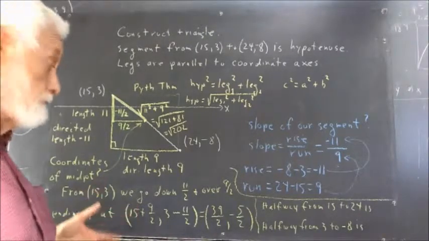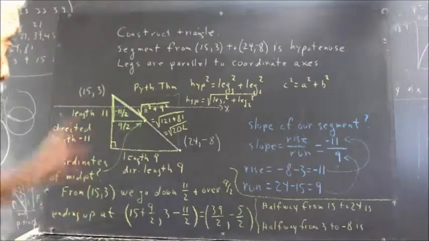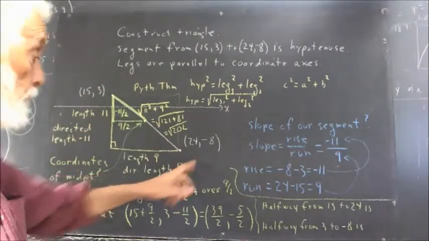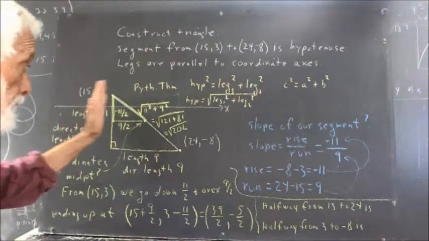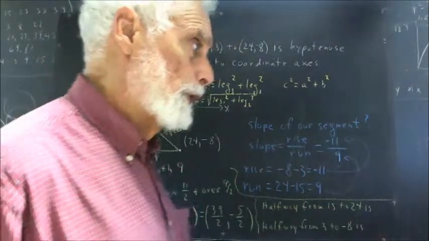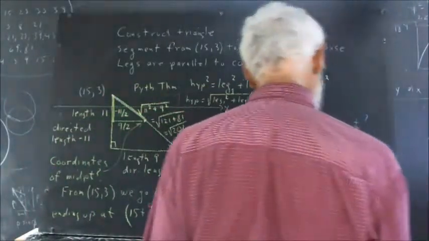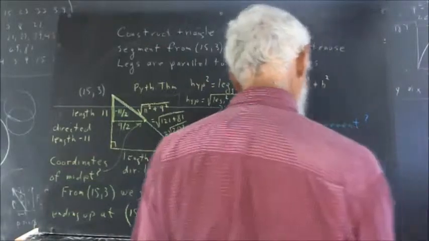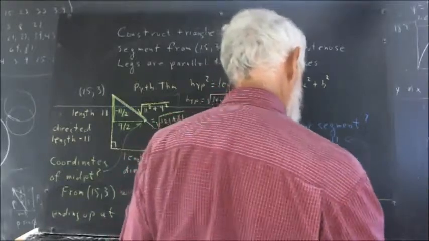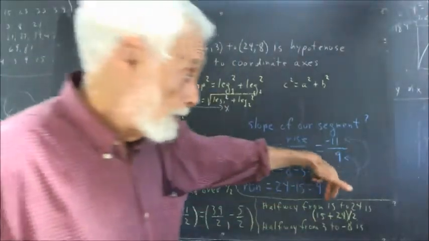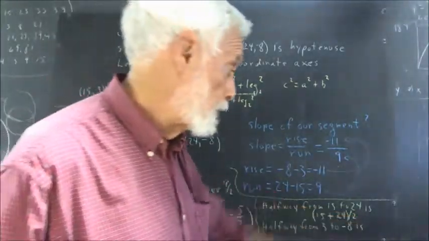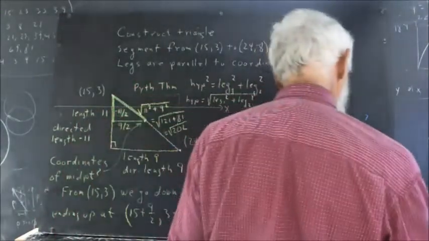Another way to find the midpoint, and more convenient than constructing this triangle, but it's going to give you the same result, is simply that your x-coordinate is going to be halfway between 15 and 24. So going just from here to here to here in the horizontal direction, we have to go equal distances. Now what's halfway from 15 to 24? I don't really have a lot of room to write that, so I'm going to write it here. To find halfway between two numbers, you add them and divide by 2. In other words, you just average the two numbers. So 15 plus 24 divided by 2. 15 plus 24 is 39.